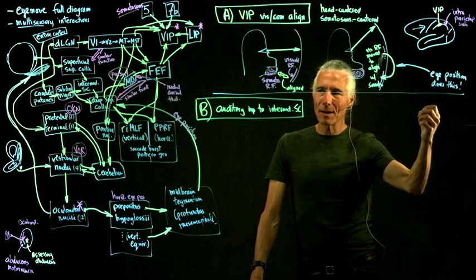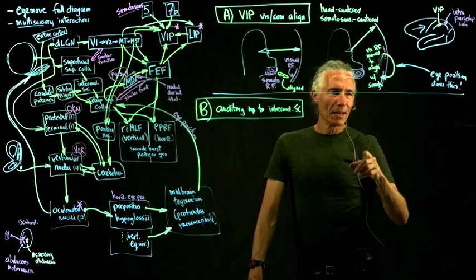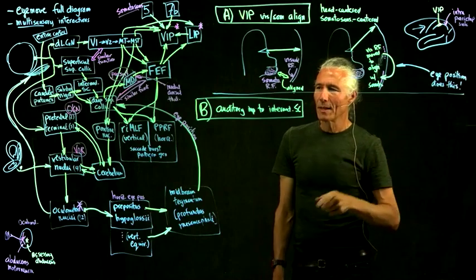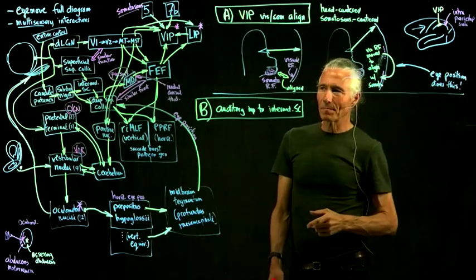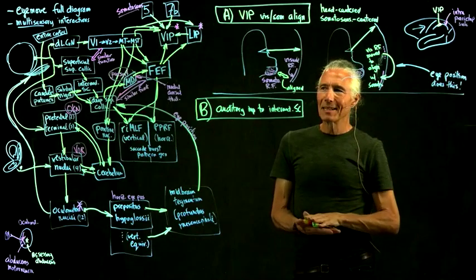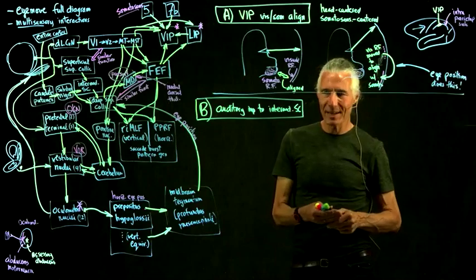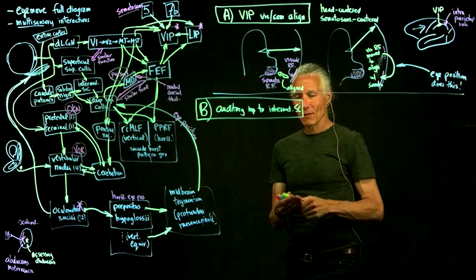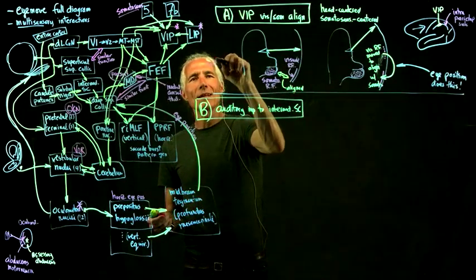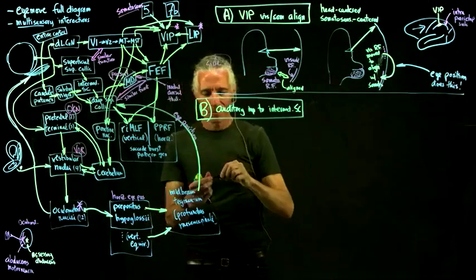A noise could come out of something like the refrigerator. It doesn't make any visual signal, and you want to look, let's look at the refrigerator. Where did that noise come from? In order to do that, you have to take account of where your eyes are looking, because your eyes can move independently of your ears. So this was a side view, and now we're going to do a top view.